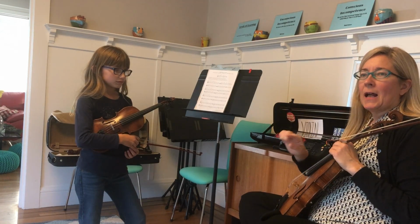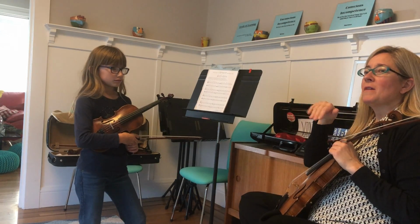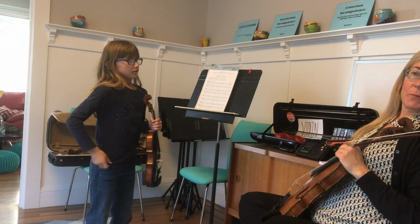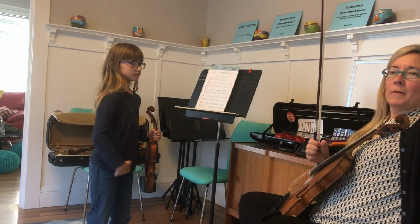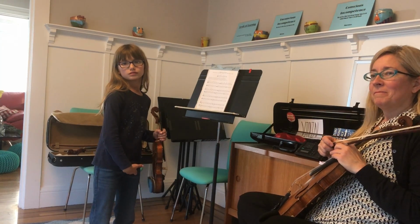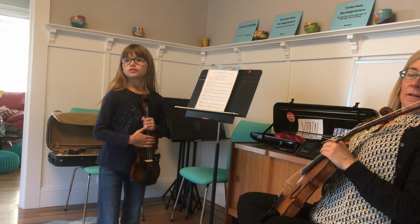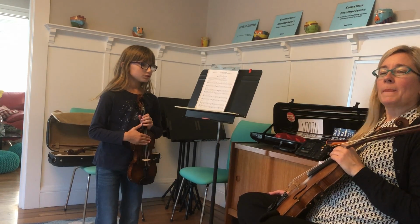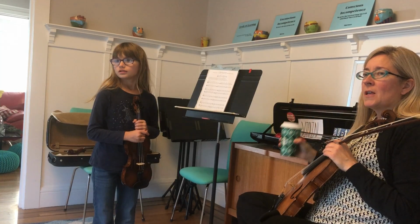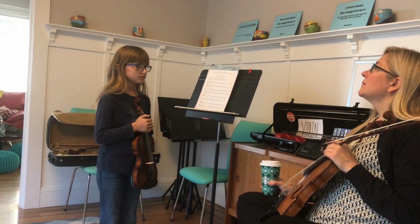There's a lot of dynamics going on about fairness and what part everybody wants. I think I must have made a communication error last time, because I did intend for Lena to play the second violin on that piece. So I maybe made a mistake when I passed out the part. Well, it was partially our fault because we were not here when you passed out the music. Anyway, it all got confused, and so it all worked out, but it makes sense for you to have a turn playing third violin. Does that make sense?